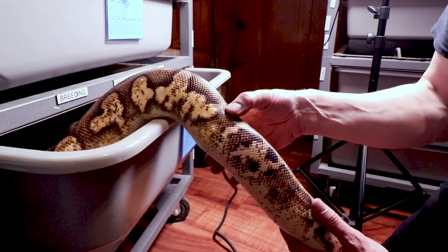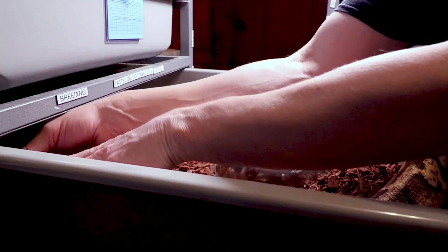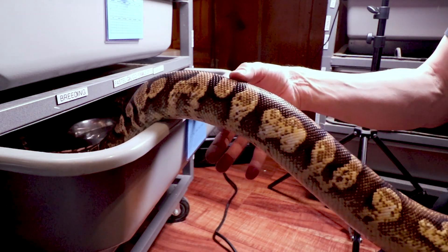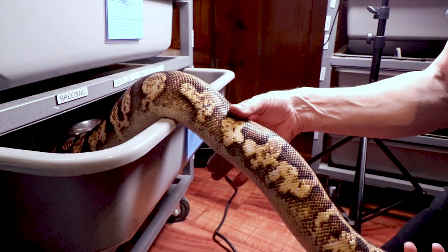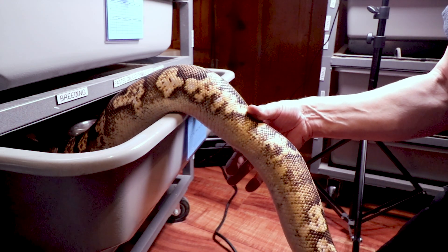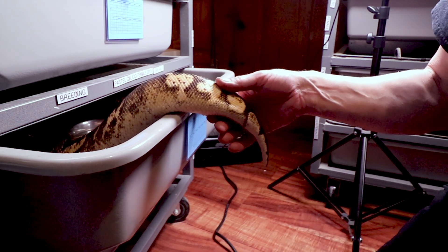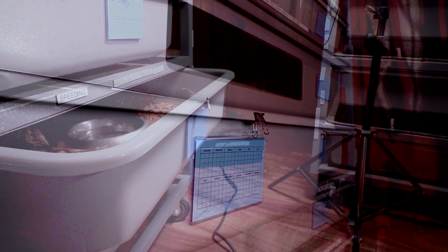She's a little tense still — she's a really big snake and you can definitely tell she's full of eggs. You put a finger on the bottom and a finger on the top and squeeze just enough so she's crawling through your fingers. You can feel a little bump, then another bump, and another. She's tightening up a bit, but there's a bump right there — almost like chicken egg sizes. There's another one right there, and the last one is probably right near her tail. She definitely has some big follicles.